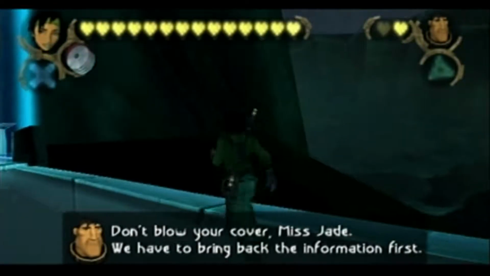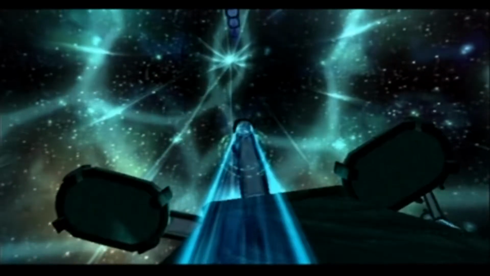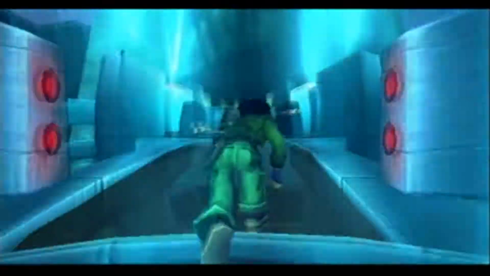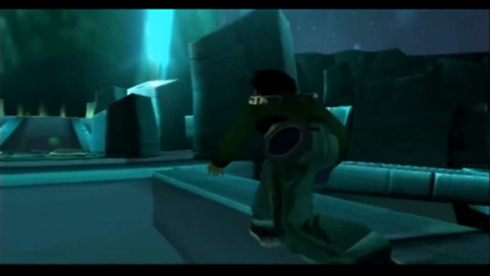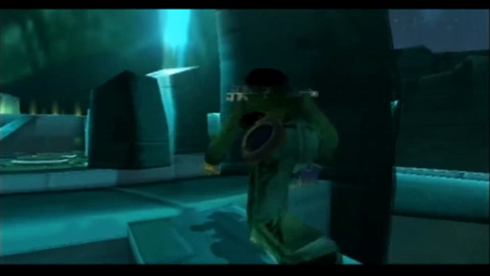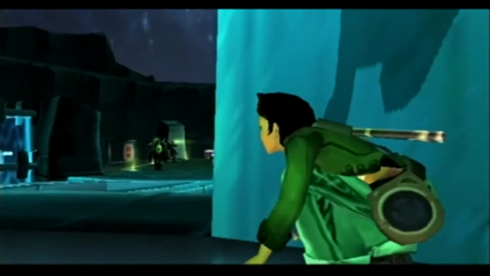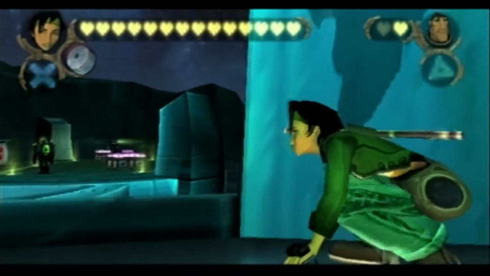Alright, well... bring back the information first. Yeah, that's true. Alright, so this is the final sneaking part in the game, I believe. This tiny little area. It's not much. All we basically have to do is get over there. That might take a little bit of looming around, though. Because, as you can see, there's two men.